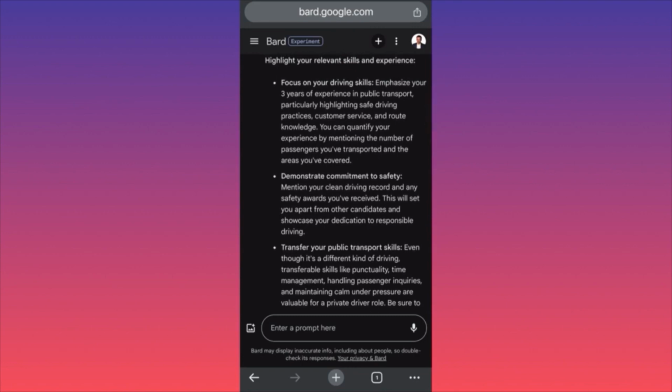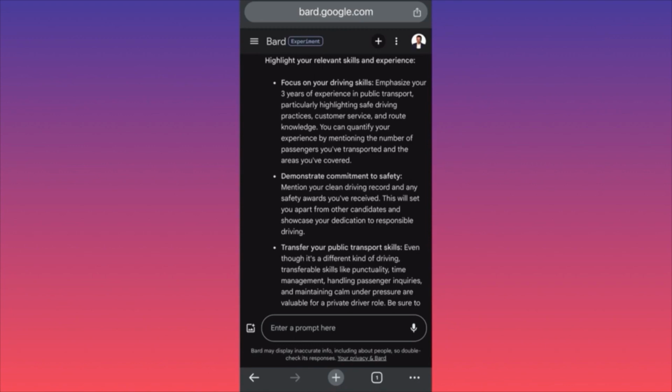particularly how safely you have driven so far, your safety practices, your customer service, your route knowledge, very important. You can say, I don't need navigation, I know all the roads, I know all the signs, I'm a very good, very safe driver.